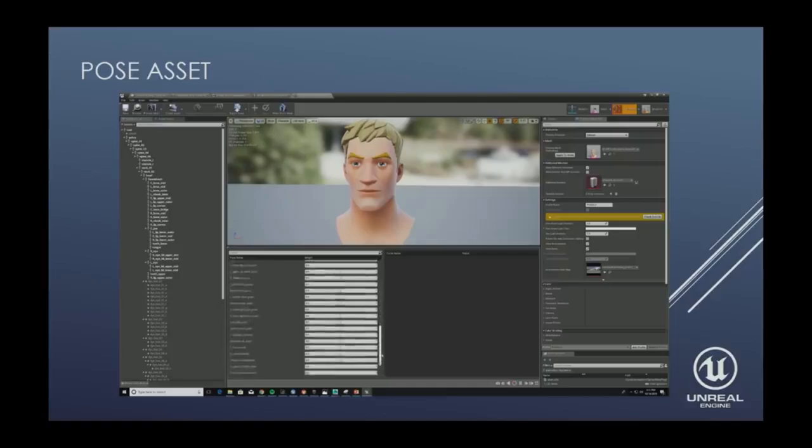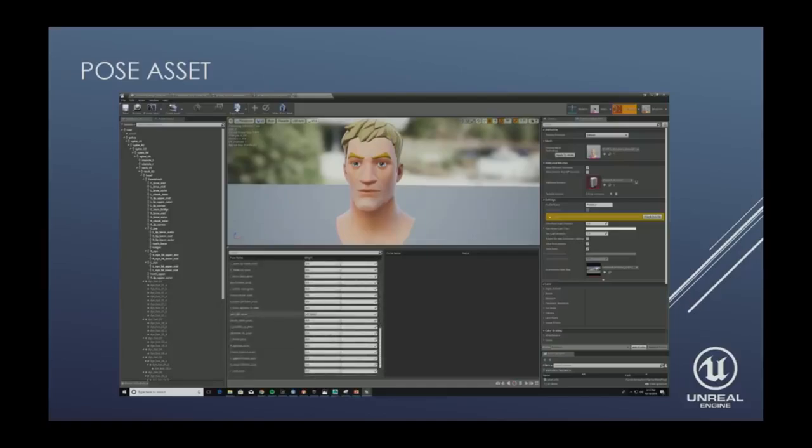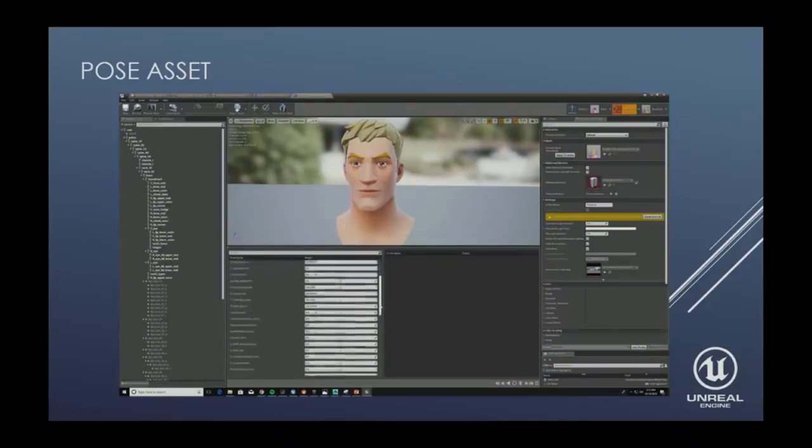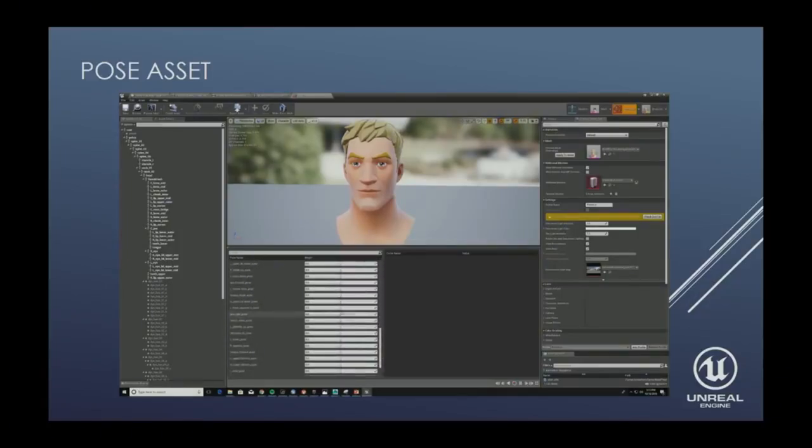The next thing I want to cover is a pose asset. Whenever you're rigging faces, each face has its own assortment of poses. I don't know if any of you have used FACS or any other facial systems. They generally require a FACS-like pose list that can be 20 to 50 to 200 poses. And we have a new asset now in Unreal Engine 4 called the pose asset, where you can store these poses. Each character will have their own pose asset, but they can share animation from other characters. So let me give you an example.